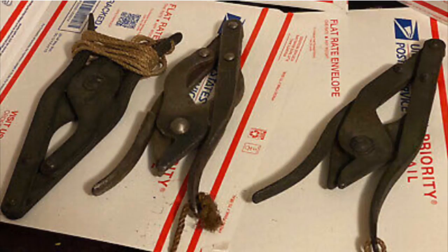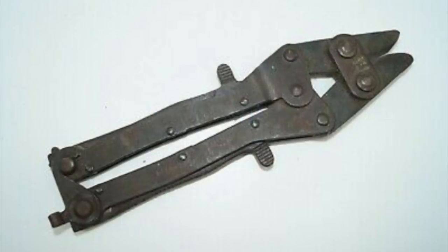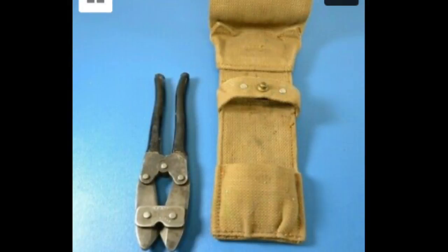Now, I've refurbished more than one set of British wire cutters from World War II, World War I, things like that. And after doing a little bit of research, I found that these cutters, although not so popular that we're doing today, they were in service in World War II from 1941 to 45, so throughout the entire war.